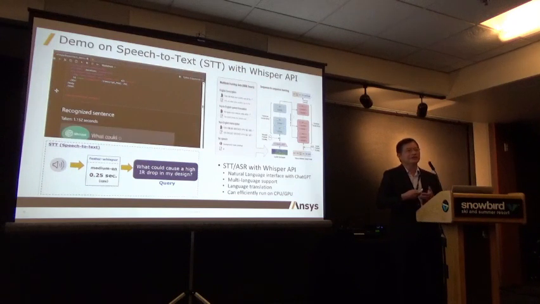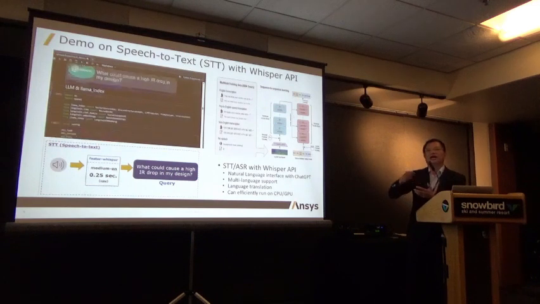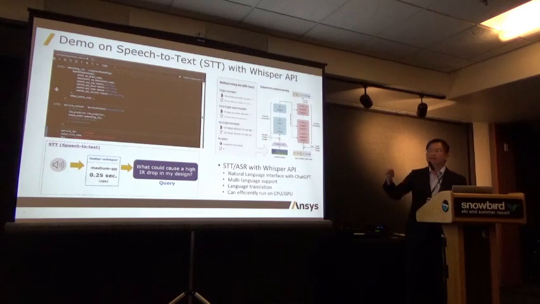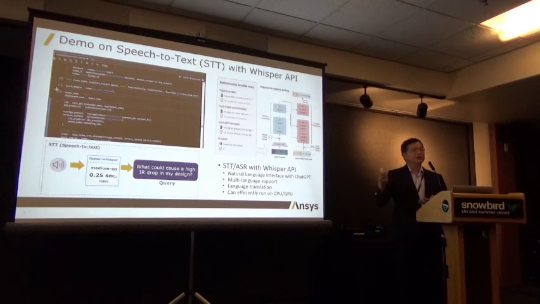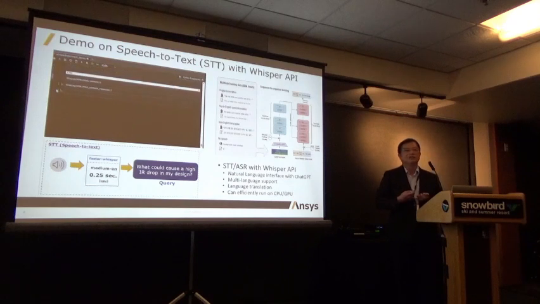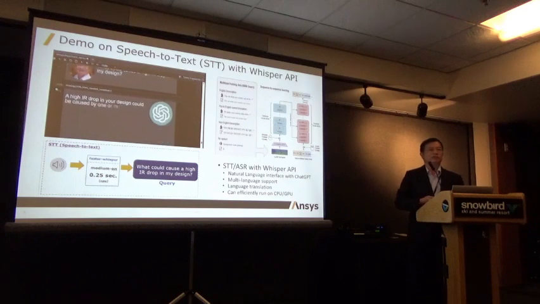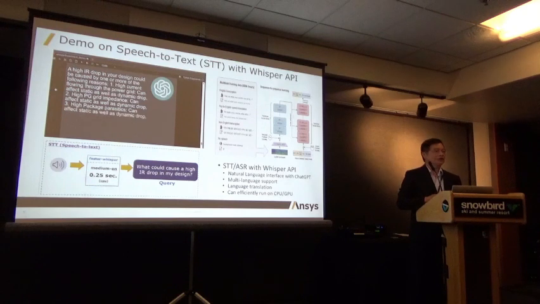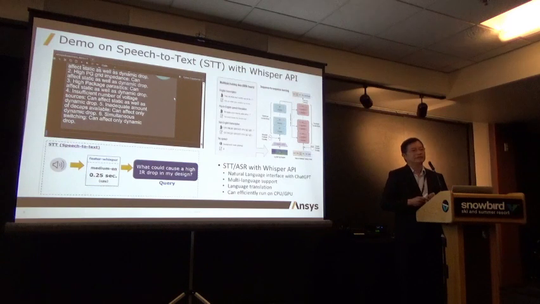The Whisper API is very powerful. It can understand all the languages. It can translate into English, then ask the LLM in English in the context, and we'll get an answer back. There's a trade-off that we need to design: the Whisper API comes with a small English version, medium English version, and also a large English version. The large English version running on the CPU will take 26 seconds, and running on GPU, of course, takes 0.3 seconds.